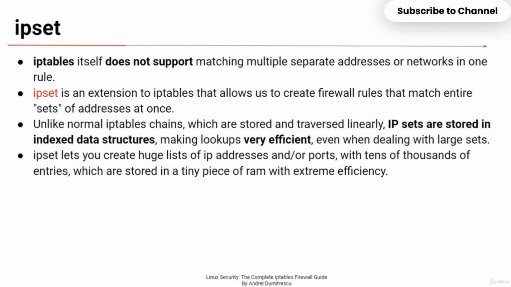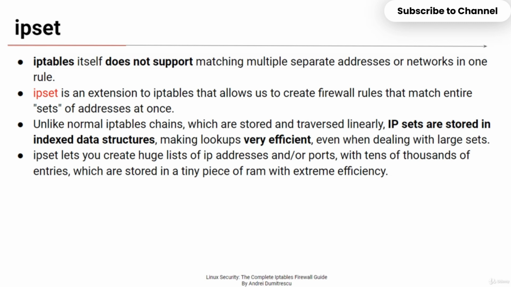This is where IPset comes into play. IPset is an extension to IPtables that allows us to create firewall rules that match entire sets of addresses at once. Unlike normal IPtables chains, which are stored and traversed linearly, IPsets are stored in indexed data structures, making lookups very efficient, even when dealing with large sets.